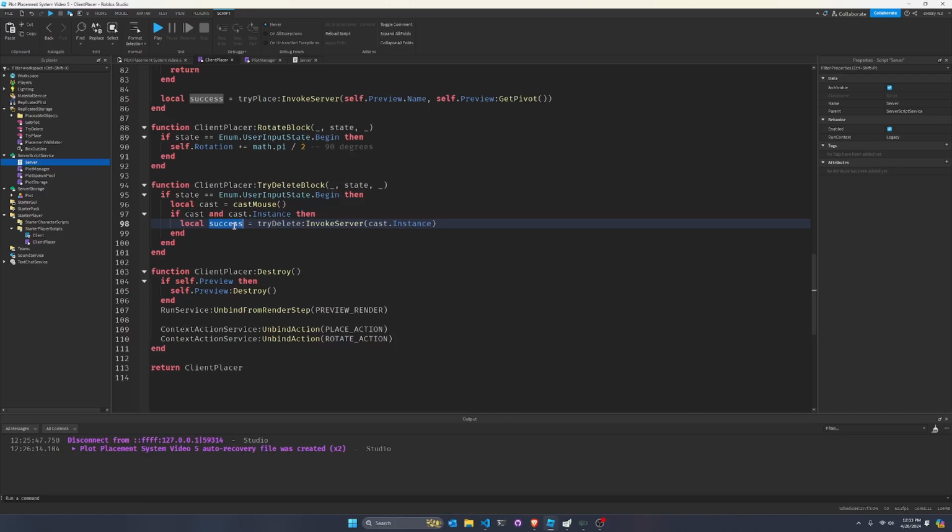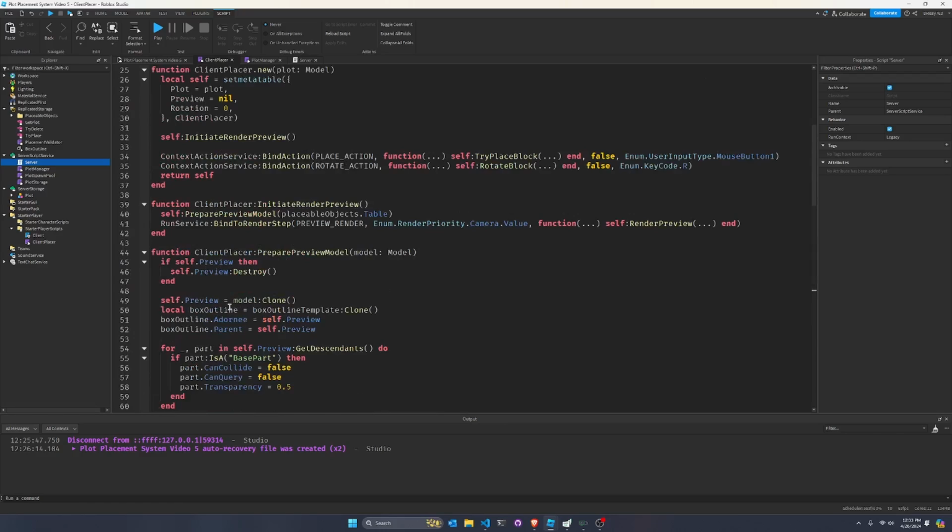So we're getting success. We're not going to do anything with this, but the reason this is a remote function is so that the client can give some feedback to the user when they delete something and it doesn't work. Like pop up a little message saying delete was unsuccessful or something, just to let them know. For my purposes, I don't really care since this is just a little demo, but it's here if you want it. So you can say, okay, if success, then we maybe change a color or add some sound, or if it's a failure, we add a sound, stuff like that. So you could do that if you want, and just remember it's there for you.